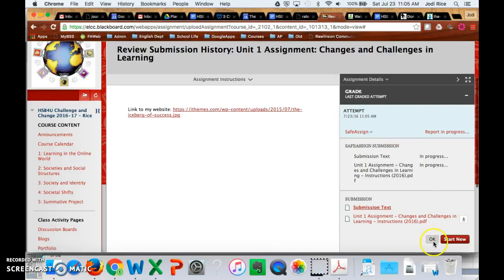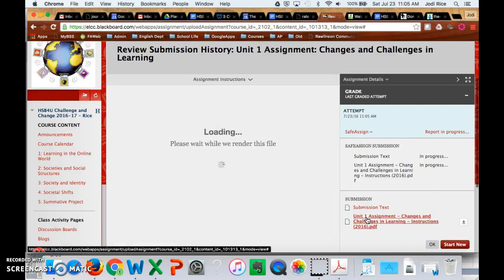Okay, and then once that's all done, you can click on these different elements to see. This actually will show you your document right in line. And sometimes I will use this tool to mark things, and you'll be able to get the feedback right in this space. Sometimes it takes a little while, but that's a cool little feature of Blackboard that allows me to give you inline feedback. And then once your mark is there, you'll also probably be able to see your mark there.